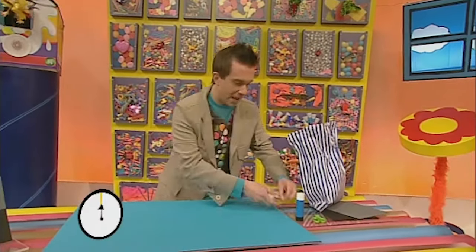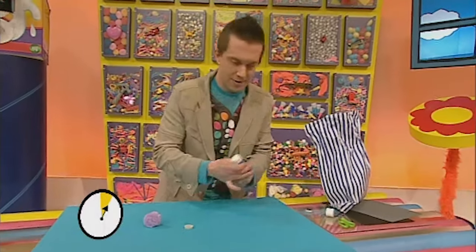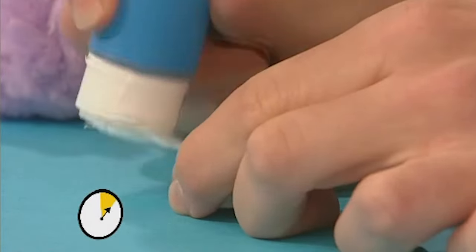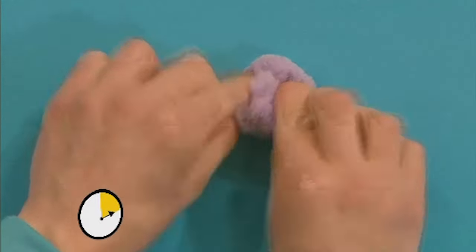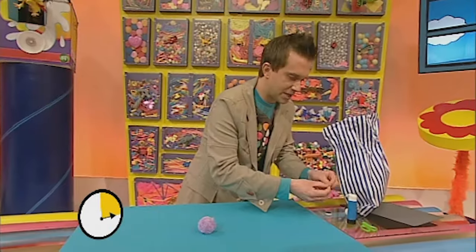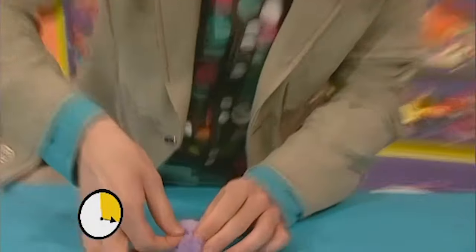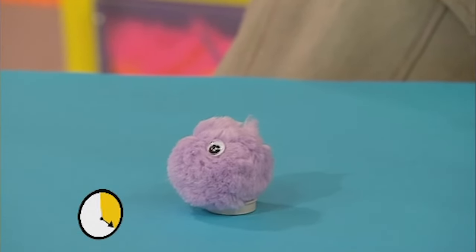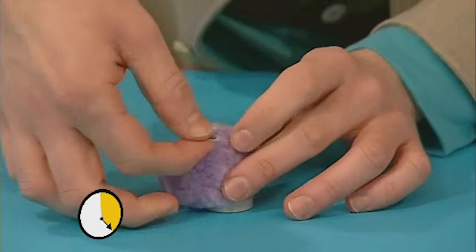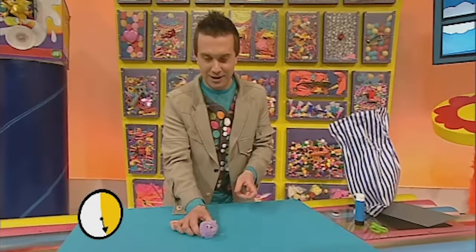Right, get your pom-pom and one of the magnets and put some glue on top there. There we go. And this will stick our pom-pom in place. Now it's time to stick on his googly eyes. There we go, get lots of glue on there. There's one eye. Let's give him another eye. Lots of glue again. There we go. Mr. Bug, you've got two eyes. There's our bug. Look at him.